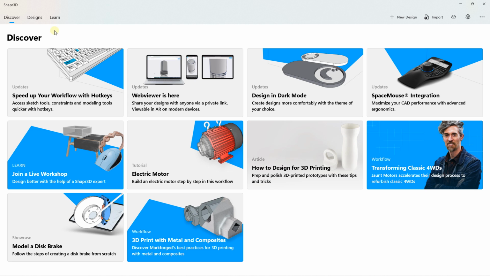First thing to know, you have a free version, but when you use the free version, you won't have all the features. You have all the main features, but not all of them. And with the free version, you can work with only 2 designs. So if you want to create more designs and save more 3D models, you will have to use a paid version. So this is the first thing to know.